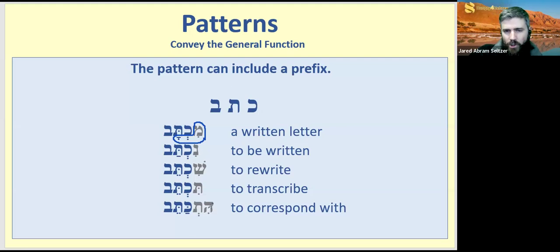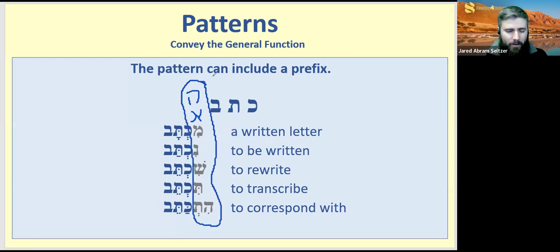The letters that will prefix onto a pattern are limited. There are 22 letters, 23 letters in the Hebrew alphabet. Not all of them can be prefixed letters. What am I missing here? For example, a hey or an aleph, mem, nun, shin, tav. What am I missing? I think that's about all of them. These are the only letters that can show up as the beginning of a pattern, like the prefixed letter of a pattern. Let's see. Christine, do you have your hand up?